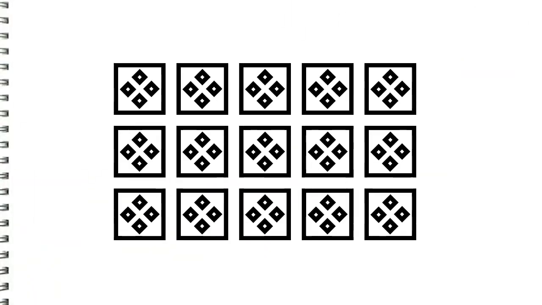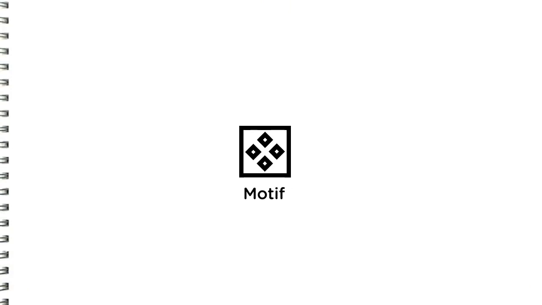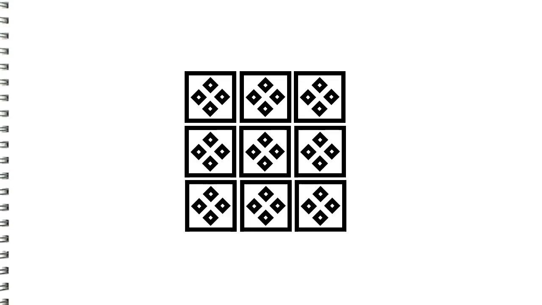One form of visual texture is pattern. Pattern is simply a repeated, decorated design. Patterns are broken up into what we call a motif. When we repeat a motif, we have constructed a pattern. In this example, this design here would be the motif. Then when that motif is repeated, that's when our pattern is formed.